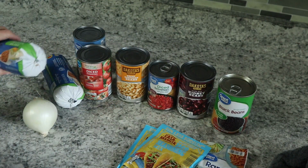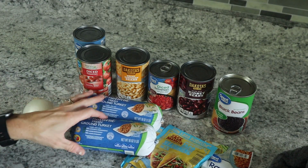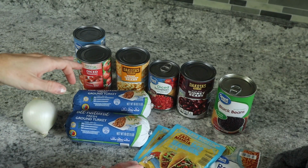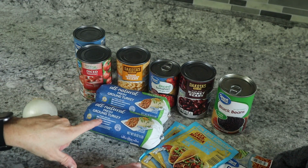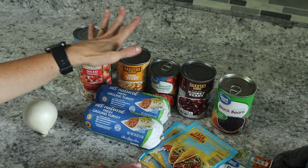All we're going to do is brown the meat first. I'm actually going to do this in the same pot because you can cook this in your slow cooker. You can probably do it in your Instant Pot, I would say. But I don't know the liquid that needs to go into that, so I didn't do this. But what I'm going to do is brown the meat on the stove, and then I'm just going to add all this in.